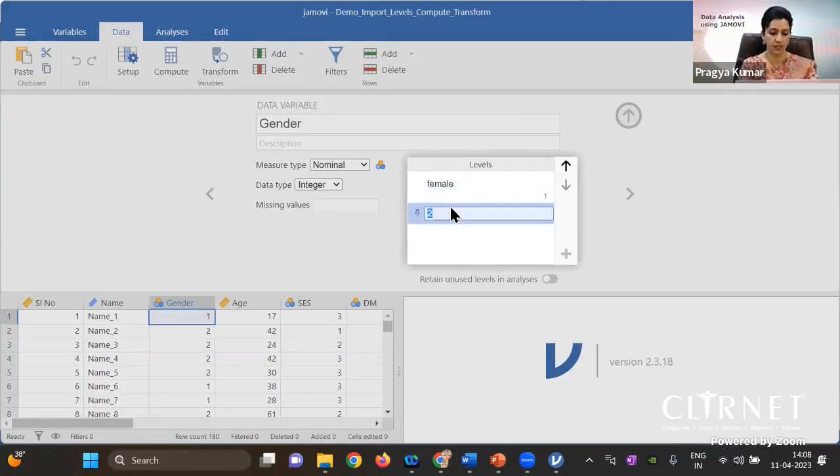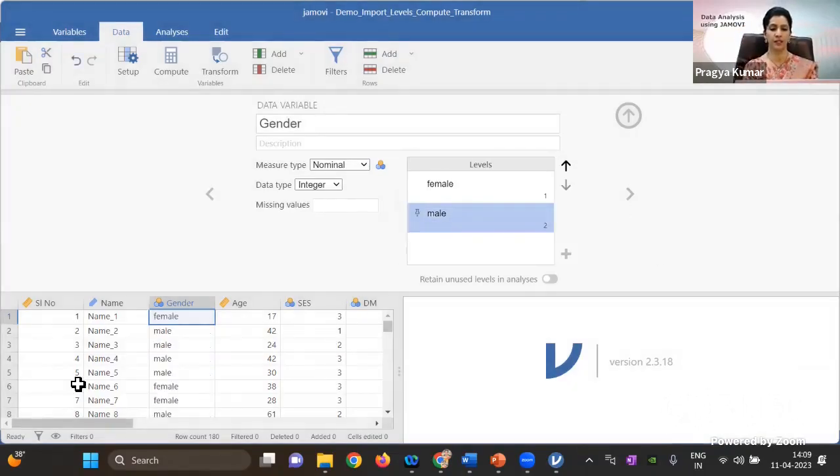And 2 was male. I've just shown you the sheet where I gave the coded values of these variables: 1 for female and 2 for male. If you click this, you can see gender now shows female and male for all the variables.